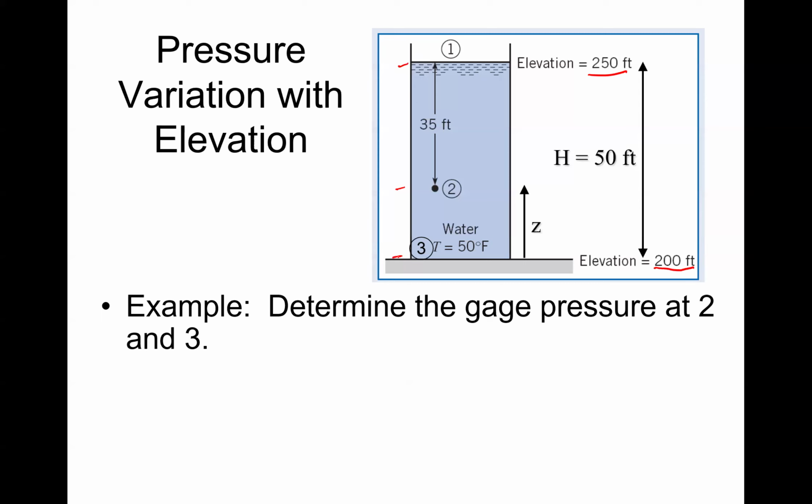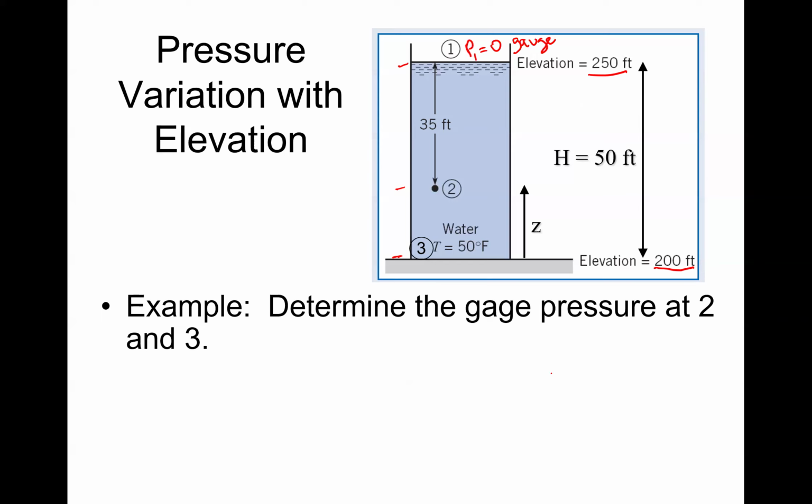So, important thing, we typically assume that atmospheric pressure equals 0, so that P1 is going to be equal to 0. And that's what we call a gauge pressure. Whenever we assume that atmospheric pressure is 0, that's how we basically assume that it's a gauge pressure. What that means is that typically when you look at a pressure gauge, it is set at 0, even though it is at atmospheric pressure. So that's why it's called a gauge pressure.